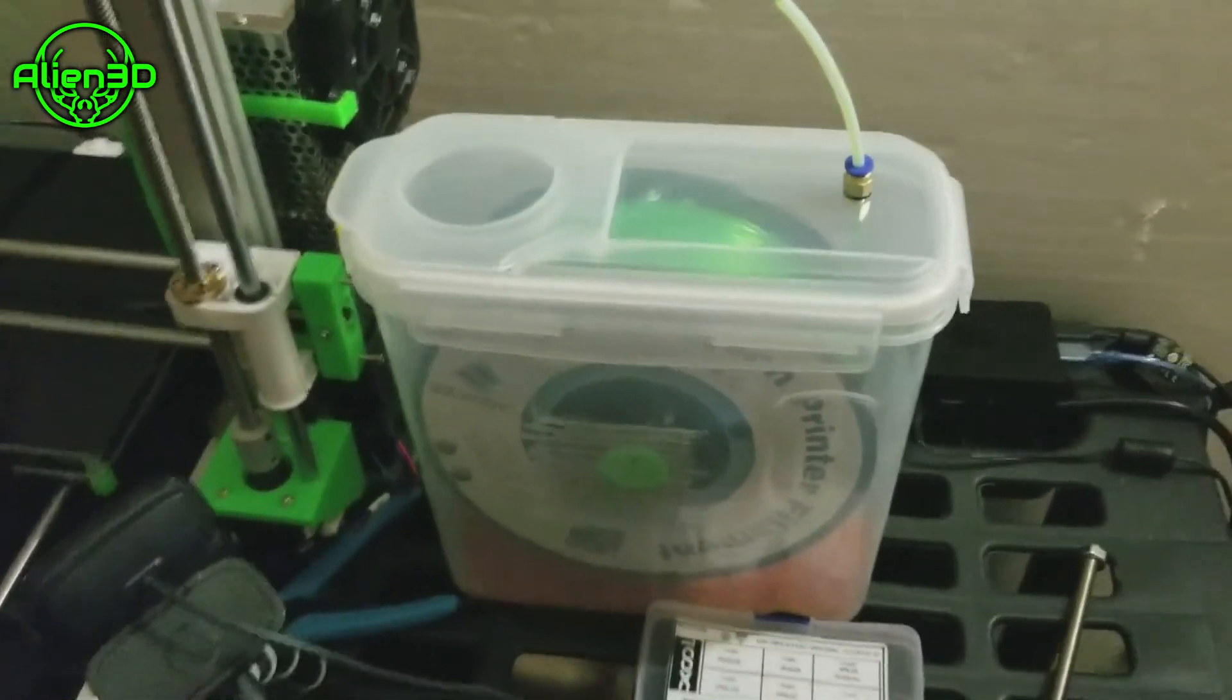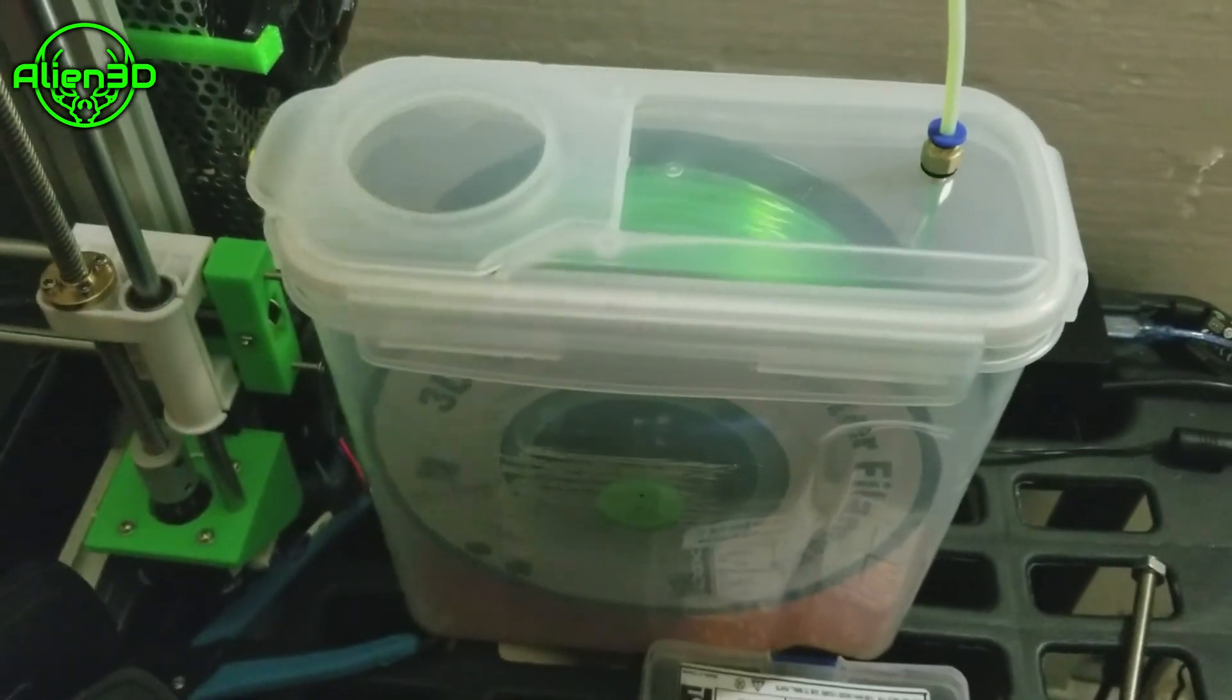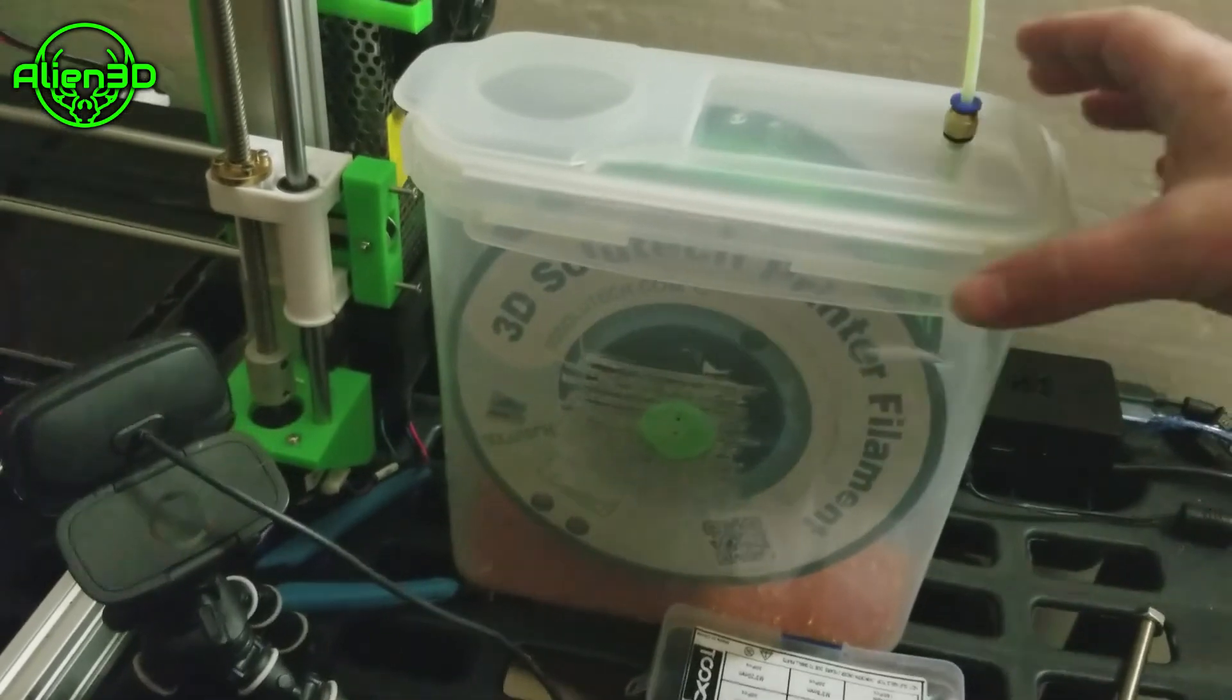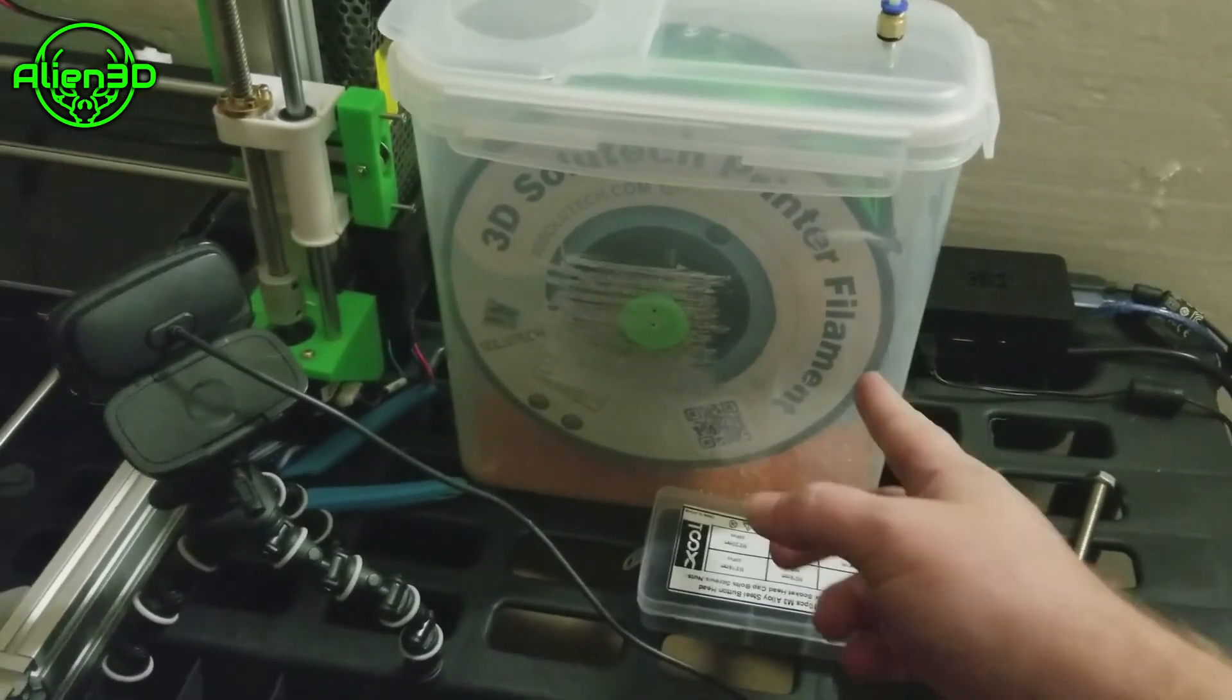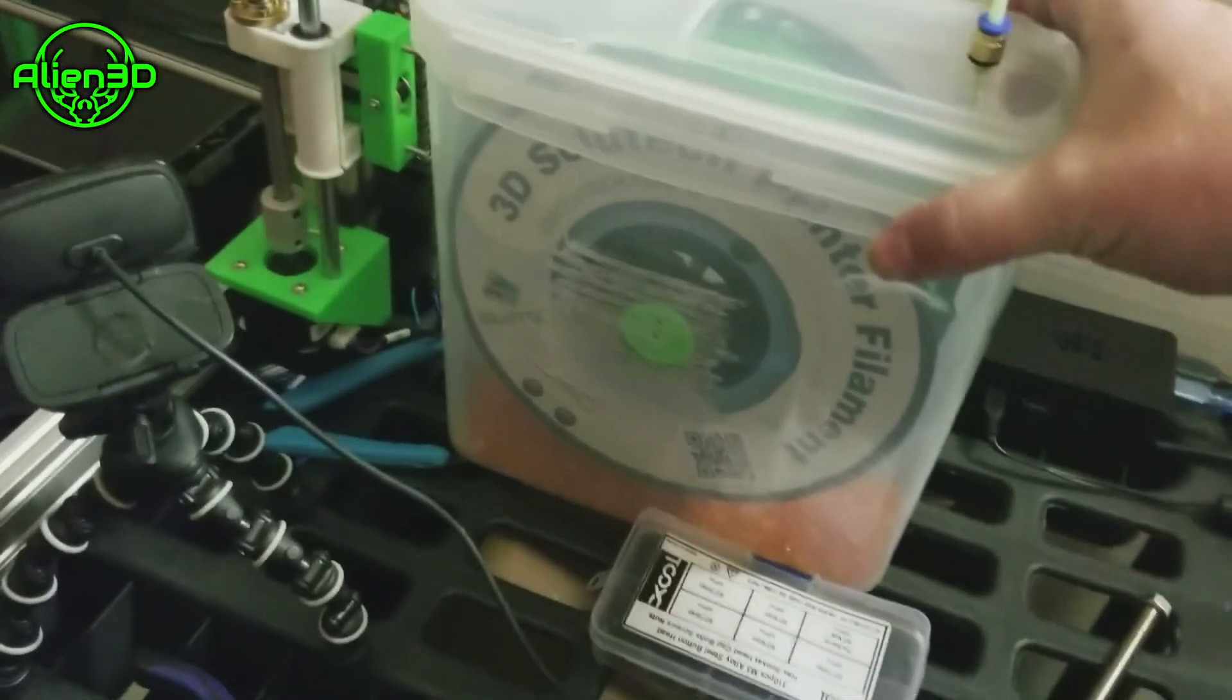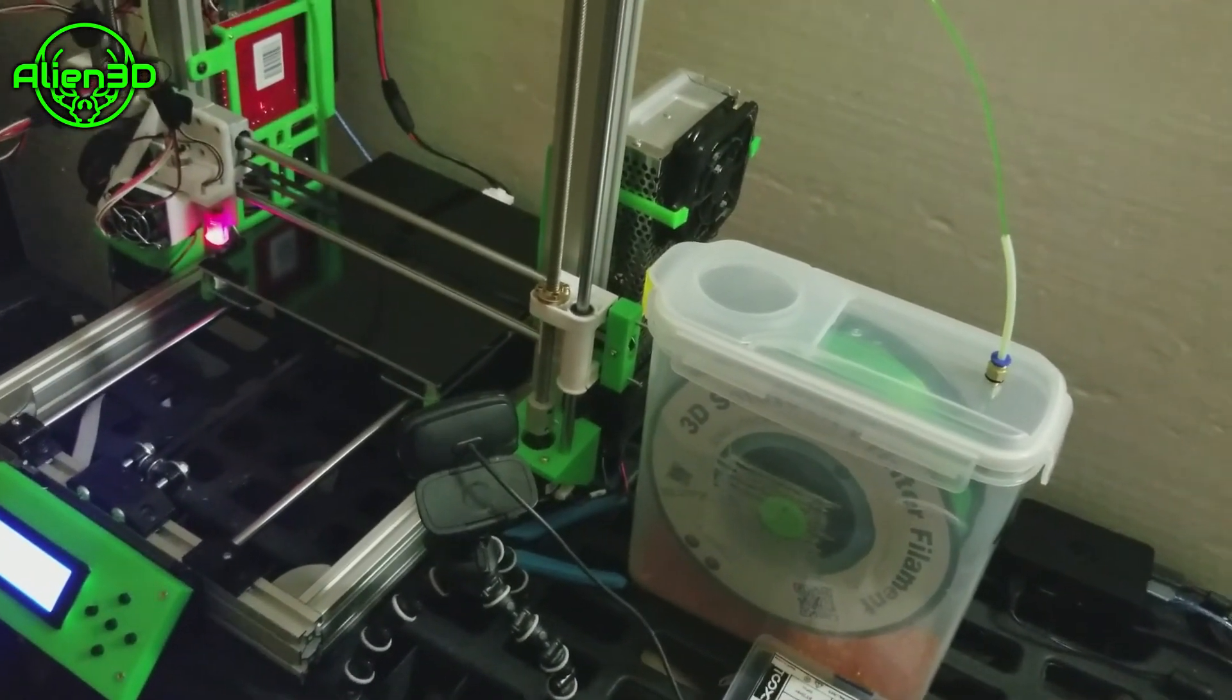Actually I could not get it together one-handed so I put it together off camera. I have the filament going up to my extruder and it is uncurling rather easily, so I think we've got a success here. I am probably going to plan a version 2, however, because I'm not happy with the box I used because of that slanted bottom part. But I mean it's sealed, it's got the desiccant in there, and it's feeding fine.